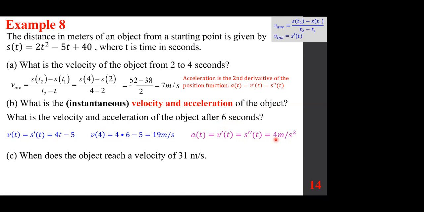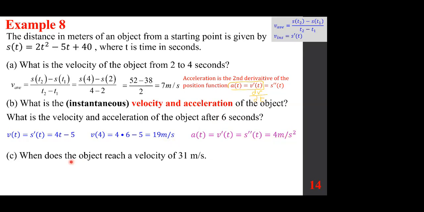It remains unchanged. The only thing I want to add, I want to explain about the units, why meters per square second. If you look at it, a is defined as v prime, that means dv divided by dt. So that means the units of velocity, which is meters per second, divided by units of time. So it becomes meters per second per second, or meter per square second. The units of acceleration, for example, the g-force is 9.8 meter per square second. Okay, so that's why meters per square second.